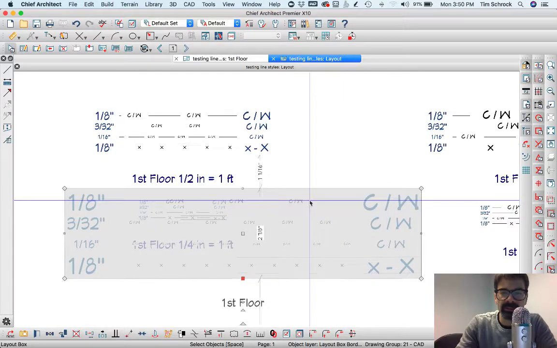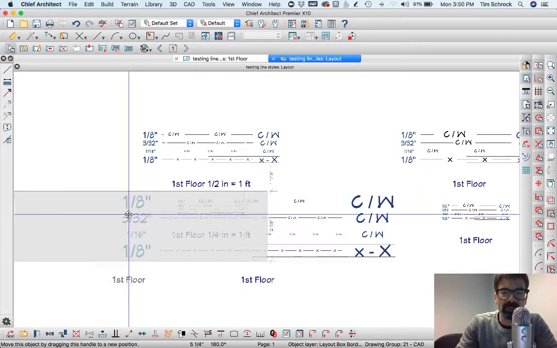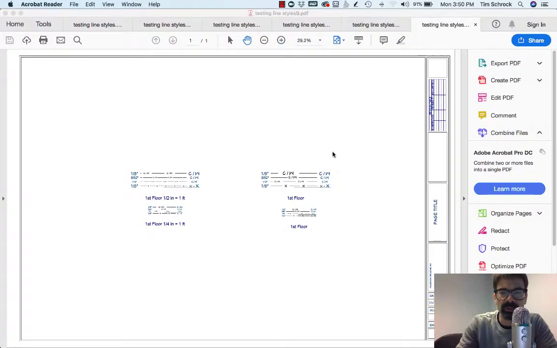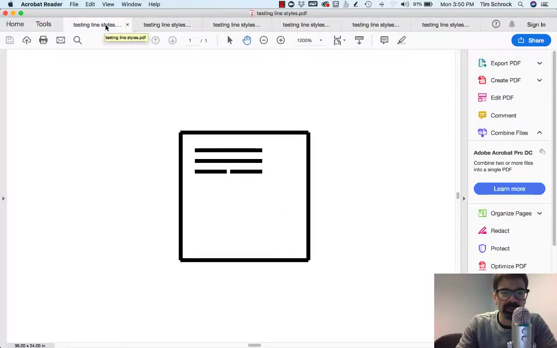So that is the difference. That is what that check mark is for.